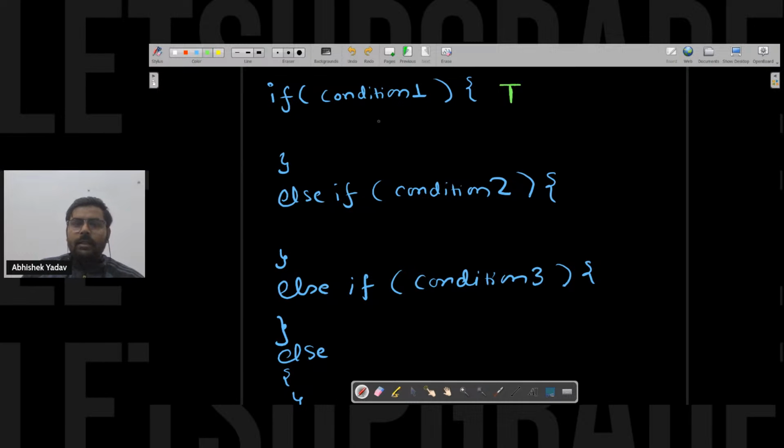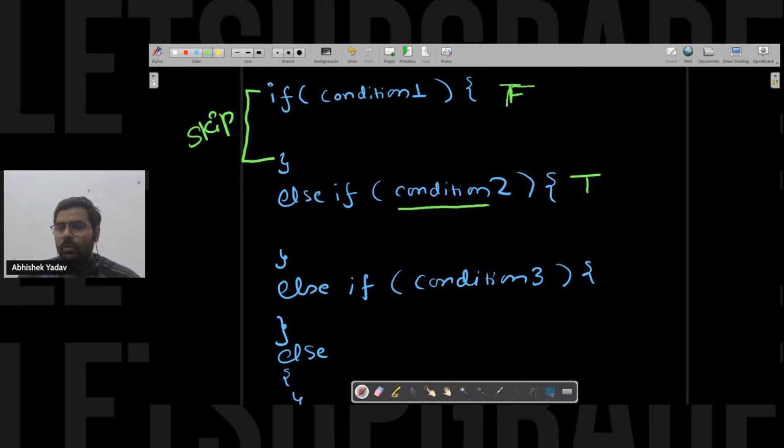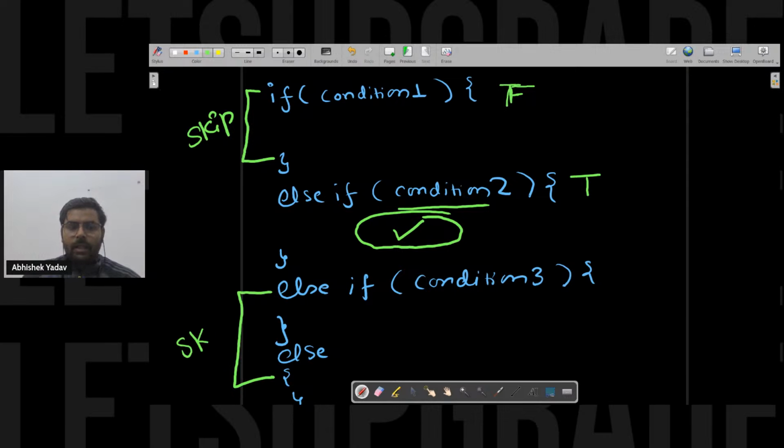And let's assume the condition is false. Then you will skip the first if, and now you will check the second condition. If condition 2 is true, you will execute the body of this else if, and after executing it, you will skip the remaining else if else ladder.